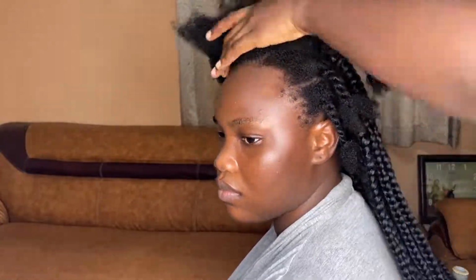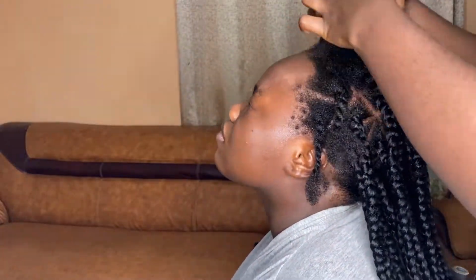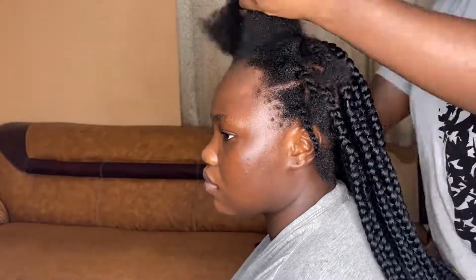And also, to add some spice to this hair, I created some tiny plaits in between and grabbed the plaits with the other triangular sections.